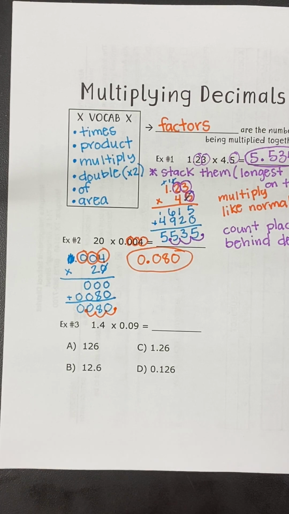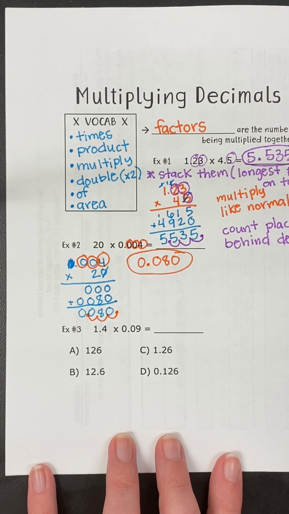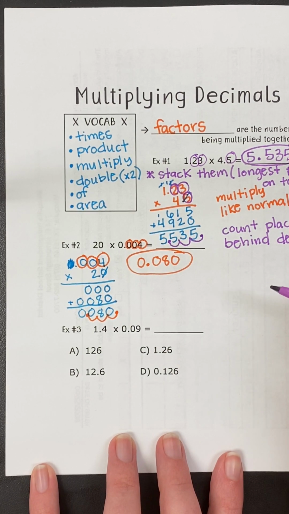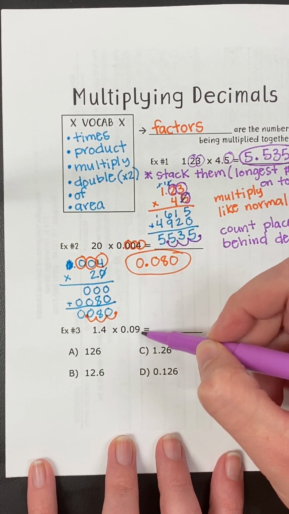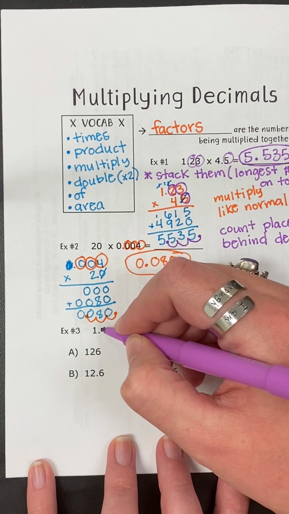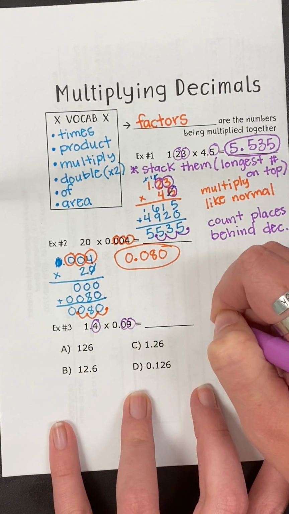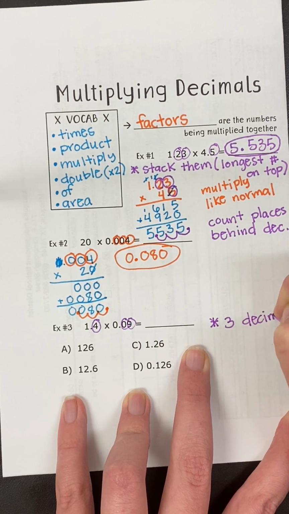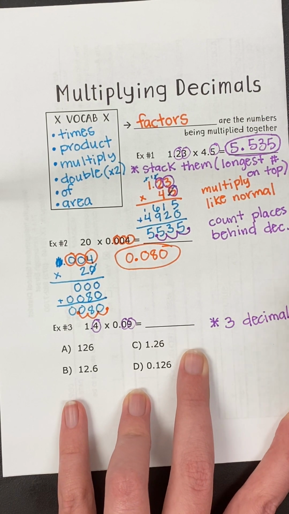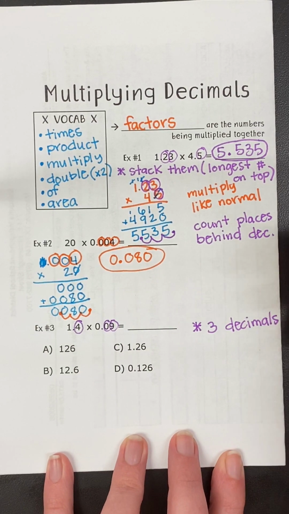All right, last problem. We are going to look at a strategy and do some process of elimination because we know we have to look at the number behind the decimal. Multiplying decimals, our answer has to have the same amount of decimals. So we have one number behind the decimal here and 2 here. So there's 3 decimals in all. So we're going to write that here. 3 decimals. So let's look at our answer choices and see if we can get rid of any.